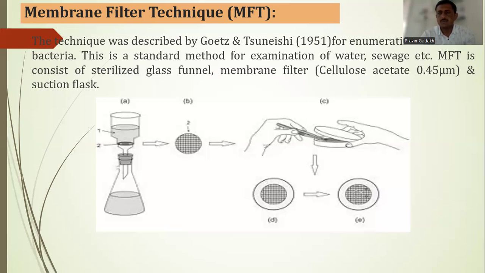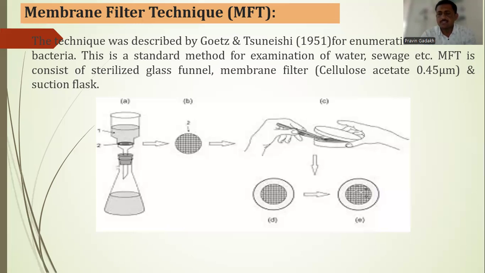So in case of a water sample which we have to analyze, if it is turbid or contains some sort of suspended material, as our filter pore size is very small, it can become choked. Depending upon that, we have to use a pre-filter so that the suspended material or turbidity is minimized and we can carry out further processing. A specific volume of water is filtered through the sterilized assembly fitted with a membrane filter disc.